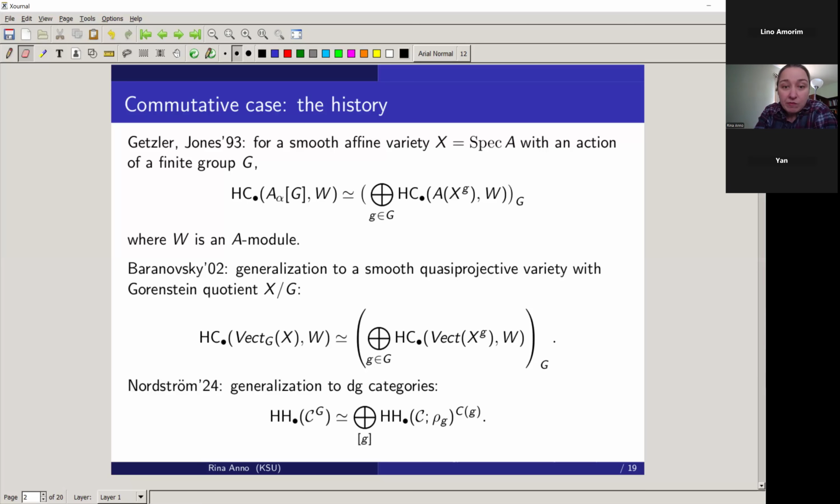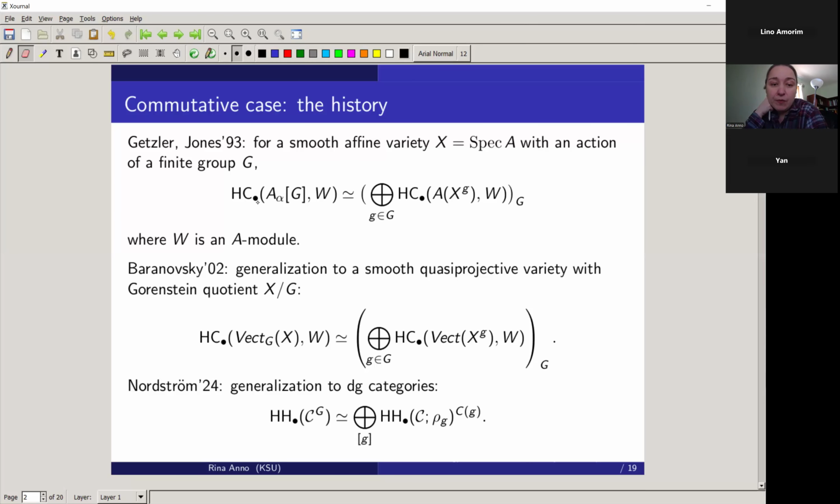Do you remember why they asked that question? Well, because what's on the left is the equivariant cohomology with respect to G. This is orbifold cohomology of X quotient by the action of a finite group G. So alpha is the action, and this A sub alpha denotes equivariant under the action alpha of G.